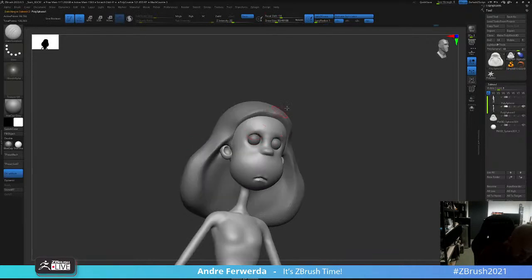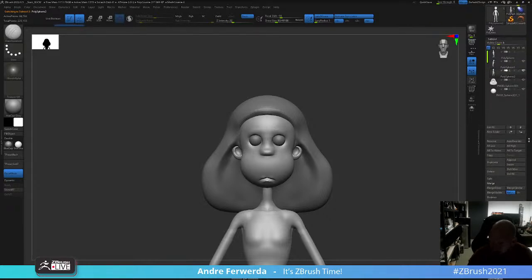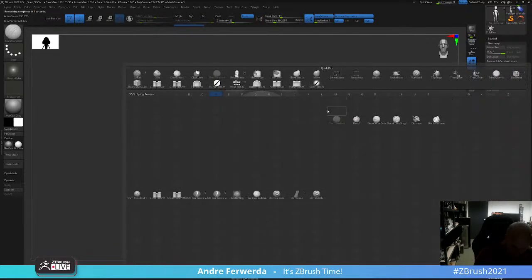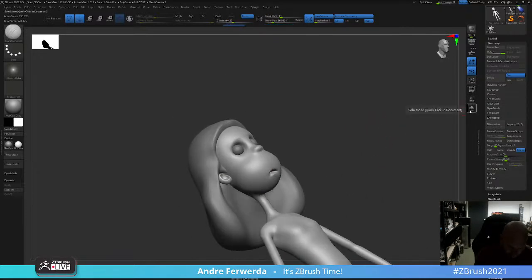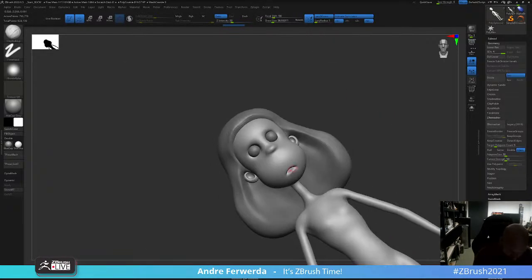Music now. Let's do a ZRemesher so we can subdivide it a bit. Start from there, so some clean topo. So you guys sculpting along? Making anything cool? Or let's also consider the mouth bag, why not?